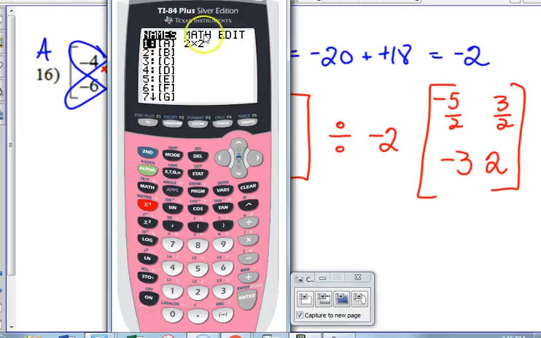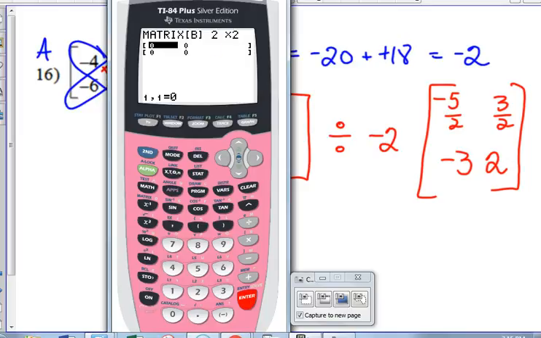Okay, it's going to offer you these options across the top. We need to enter a matrix in, so we're going to scroll over to edit. So 2 to the right. Now you can pick wherever you want to put it. I think I'll put mine in B because I already have one in A. But you can put yours in A, it doesn't matter. I go down and I hit enter. It brings up where I need to enter the size I want. What size is ours? 2 by 2. So I do 2, enter, 2, enter. Now it has a little 2 by 2 matrix that I need to fill in.